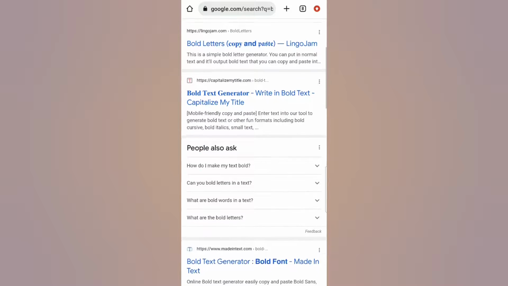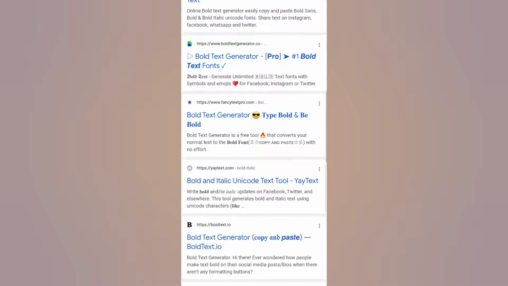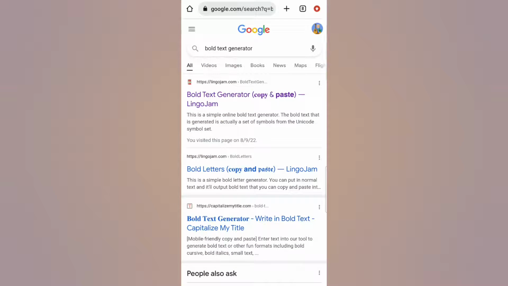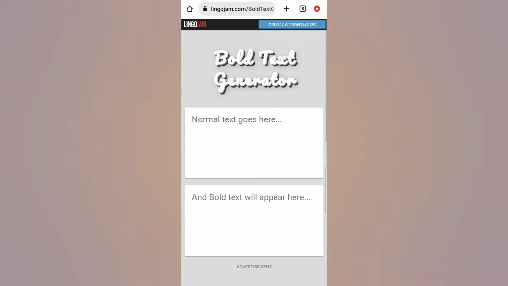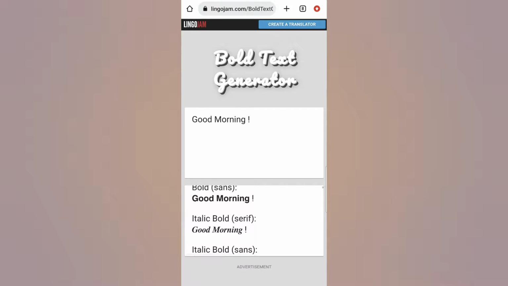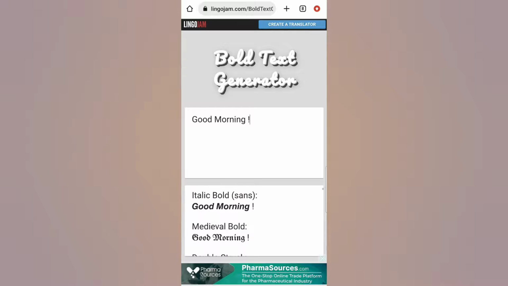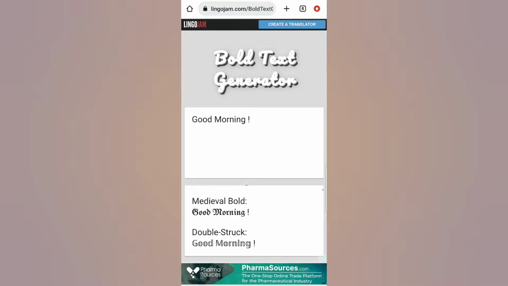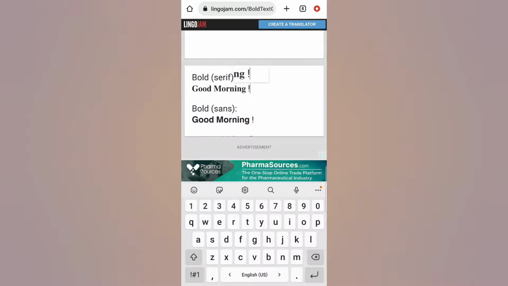As you can see, there's a lot of websites right here that you can choose from, but they basically all do the same job and work the same way, so choose whichever one of them you want. I'm going to choose this random one, and essentially what you need to do right here is paste your comment, and the website will automatically give you the results in bold text. As you can see at the bottom, there's a lot of ones that you can choose from, so go ahead and choose the bold text that you want. I'm going to choose this random one because I like it better than the others.